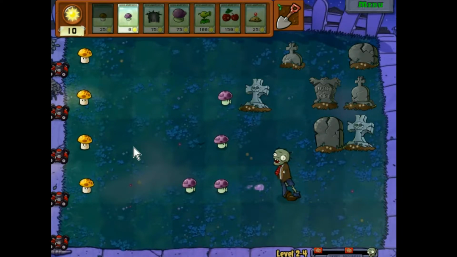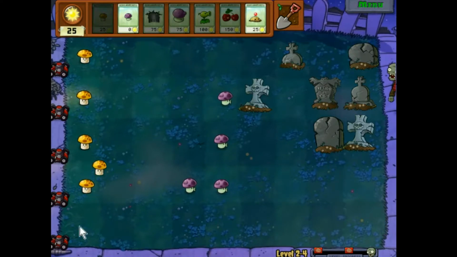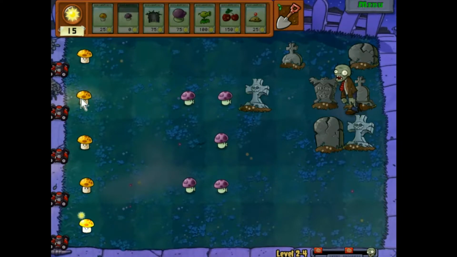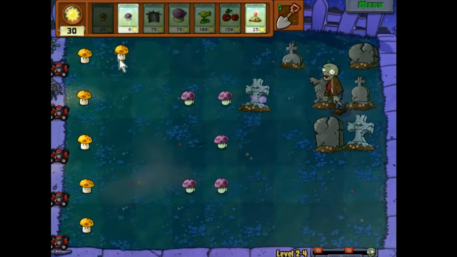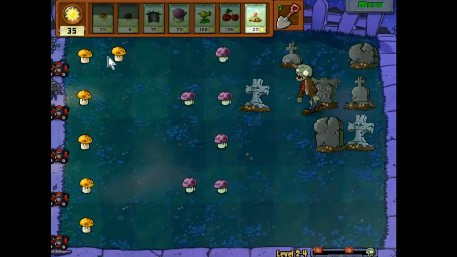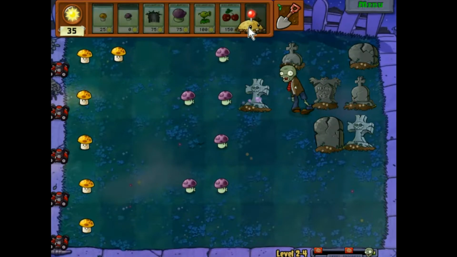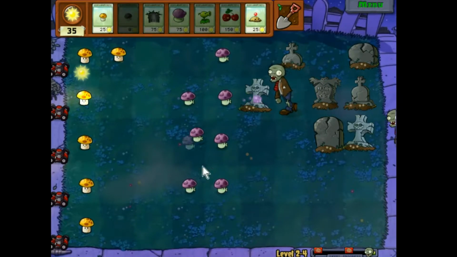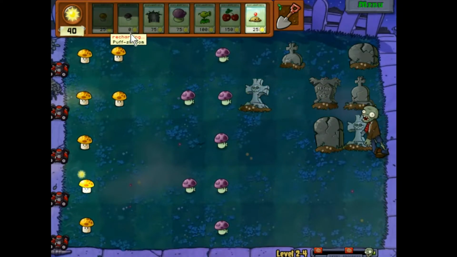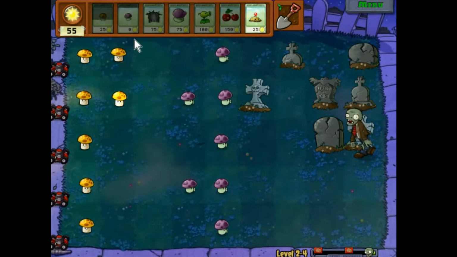So, I have seen a lot of arguments about Sun-shrooms versus Sunflowers. Ultimately, it depends on what type of level you're playing. If you're playing a nighttime level, you obviously want to go Sun-shrooms because you get higher profit with the smaller ones. With the cost of one Sunflower, you can get 2 Sun-shrooms, both of which will produce more than 25 sun. But for daytime missions, it's generally not worth the extra sun to plant a Sun-shroom, so you're better off planting Sunflowers in the day.